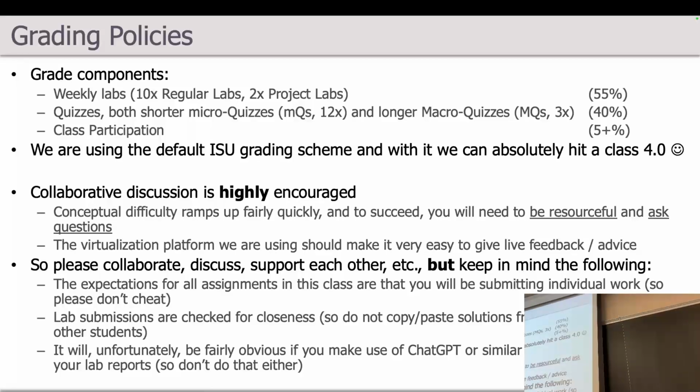Well, I mean that. I want you to collaborate, but please don't copy anyone else's work. What you submit should be your own work. If you have a question about that, always ask the TA or ask me, ask anyone who's associated with the course. Because this is not a group-based, project-based class like that. Work entirely individually in terms of what you submit. I think that'll be obvious once you're actually in the lab and working on these things.